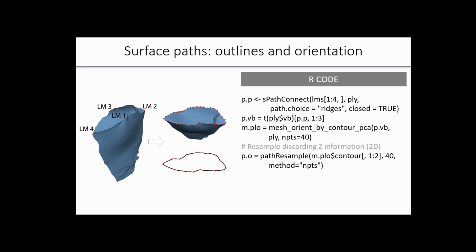And then I can use this function in order to perform a PCA alignment of this contour and then apply the same transform to the actual mesh object with which it is associated. After that, because these points will be in 3D, I can use this path resample function using only the XY coordinates in order to obtain equidistant points in a closed contour with a known starting point, which in this case would be the point of percussion. So this can be used right away in elliptical Fourier analysis.